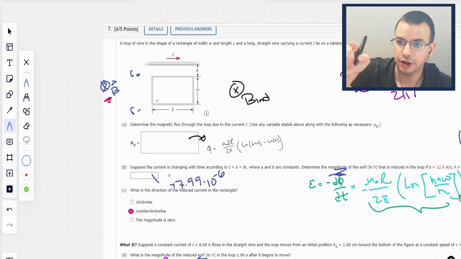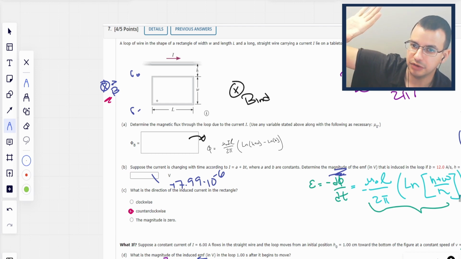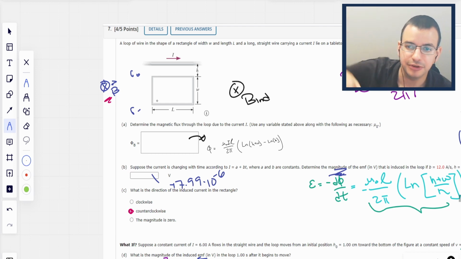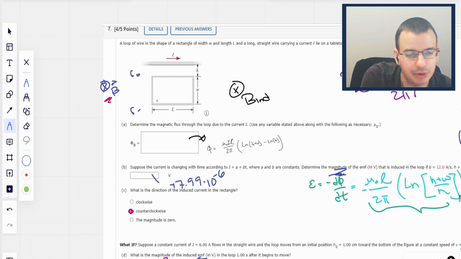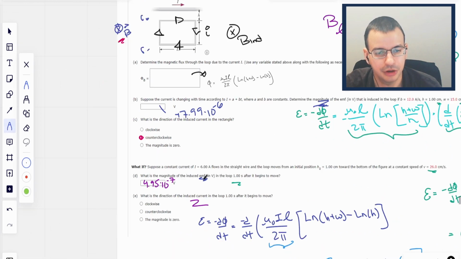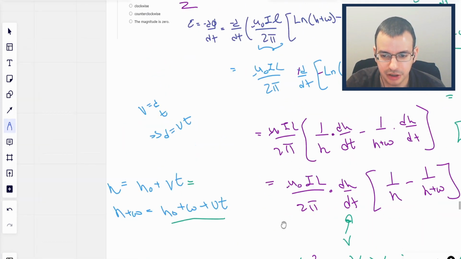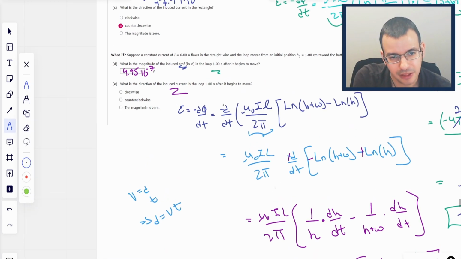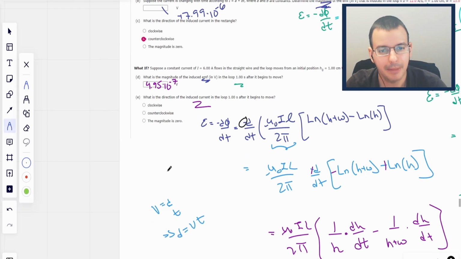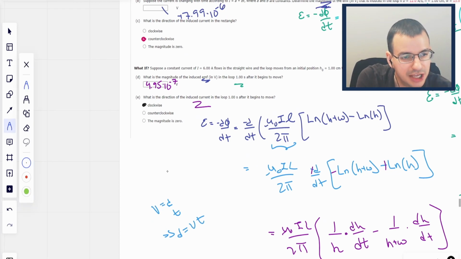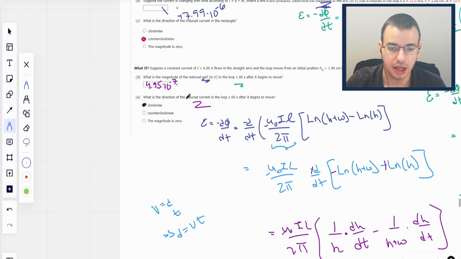So to get going into the board, place your thumb in the direction of the magnetic field, wrap your fingers, and I know it's backwards because of the camera, that's okay, you'll get over it, is this way. So this is going to create a current going that way. It's going to create a magnetic field into the board because it's reinforcing it, because we have a positive value here. Basically, that negative distributed, and then when we flip the math, the answer for that is clockwise.